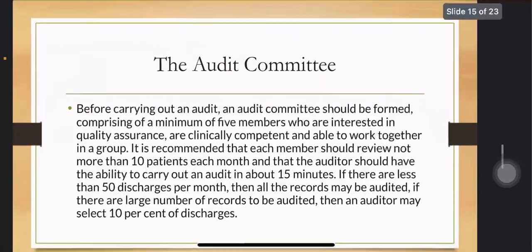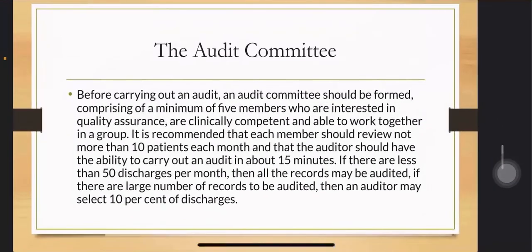levels. So the audit committee, before carrying out an audit, should be formed, comprising a minimum of 5 members who are interested in quality assurance and are clinically competent and able to work together in a group. It is recommended that each member should review not more than 10 patients each month, and that auditors should have the ability to carry out an audit in about 15 minutes.